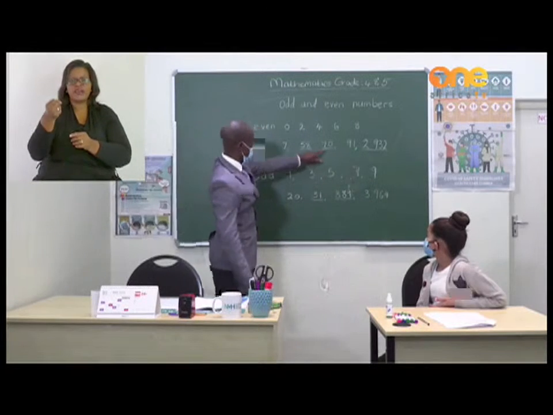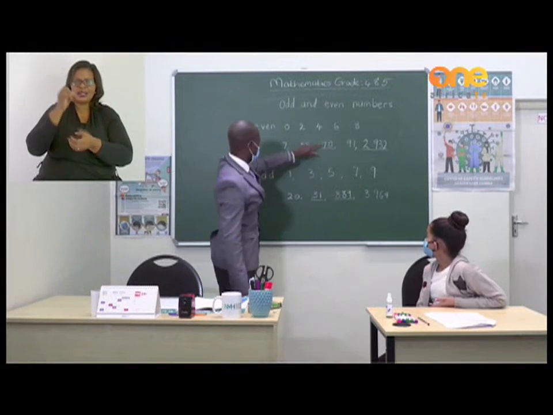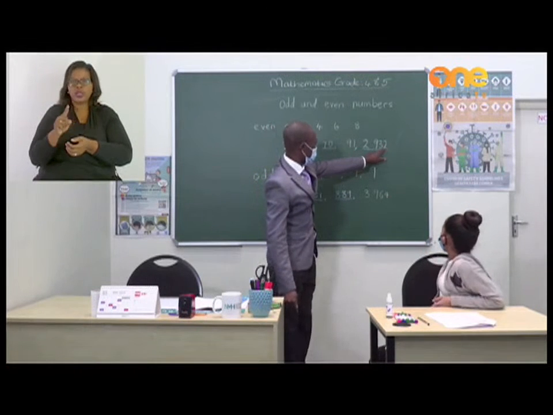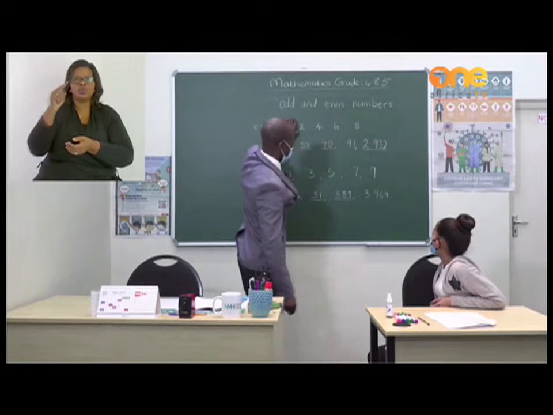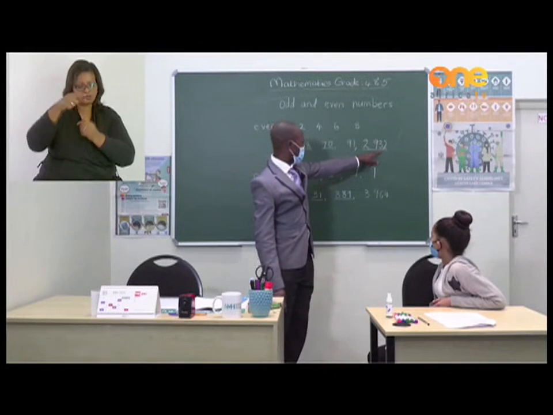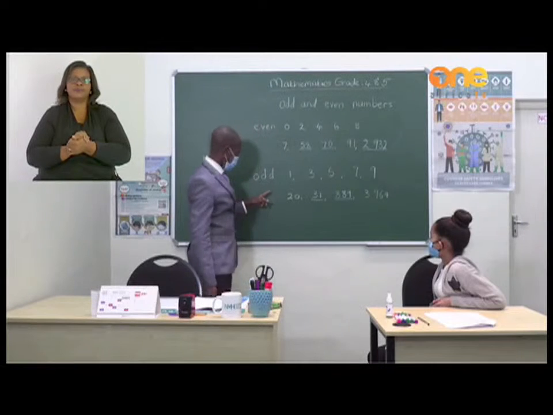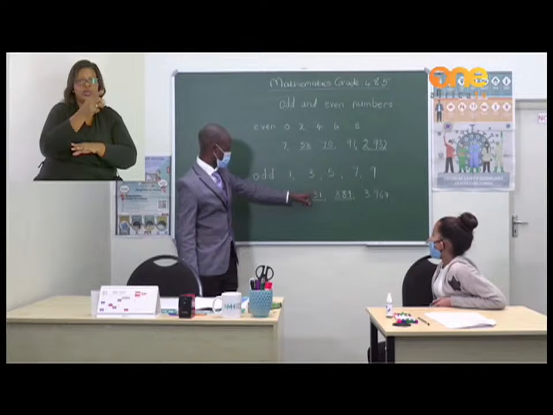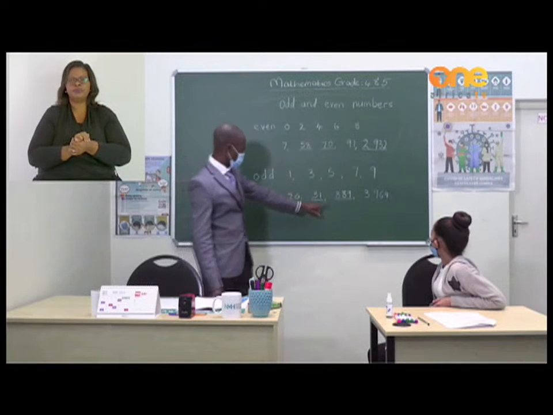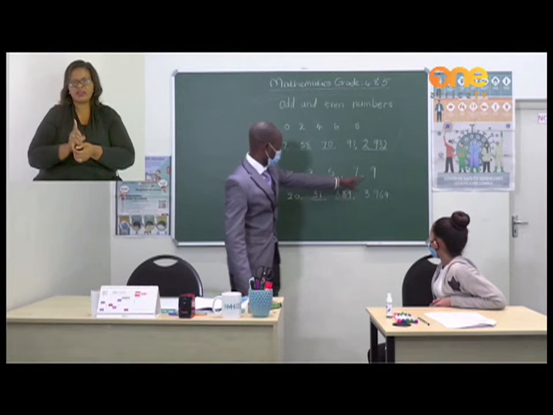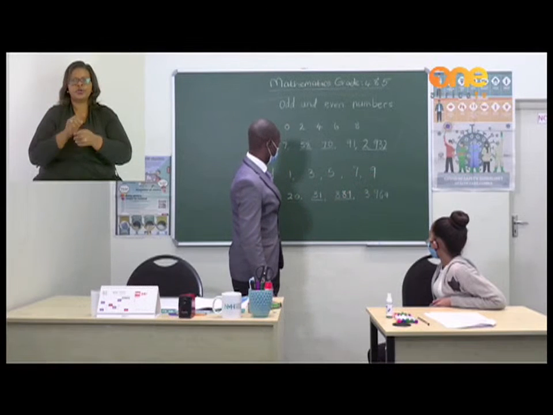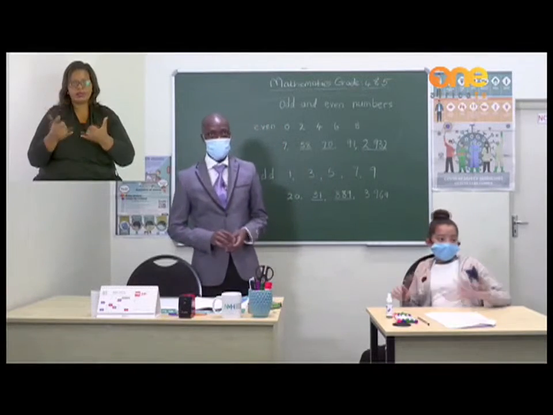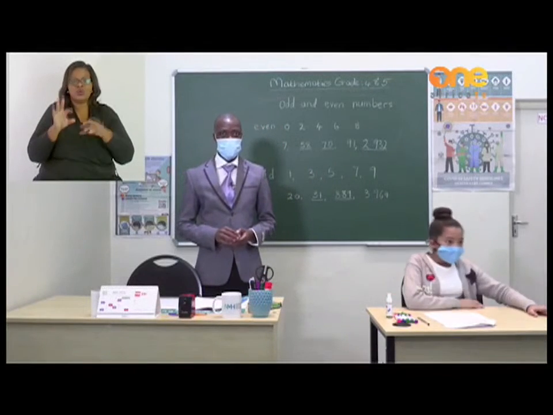Right. On the second one, just look at the last number, 0. Let us check whether it is even. Then on this one, we are having a 2 at the end. So these answers are all correct. Let us go to the second example. We look at the last number. 1 is also there, so it's odd. And this one, 9, is also there, so it's odd. I think you managed to understand how to identify even numbers.